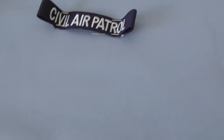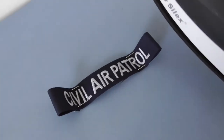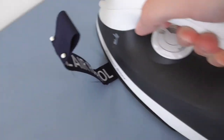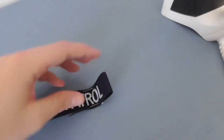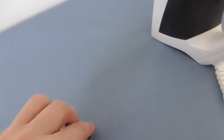I'm going to switch hands here because I am a right-handed person. I'm going to see if I can actually hold the camera properly with my left hand. And we're going to do this. We're going to hold it down. Remember, I did an ironing video with uniforms before, and I said never, ever, ever hold the iron in the same spot, because we don't want it to burn the material. And so I've got a little bit of a crease forming now, which is good.